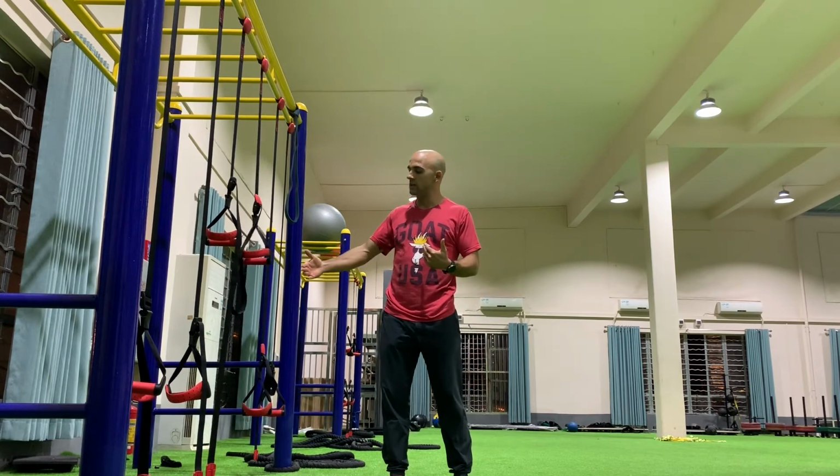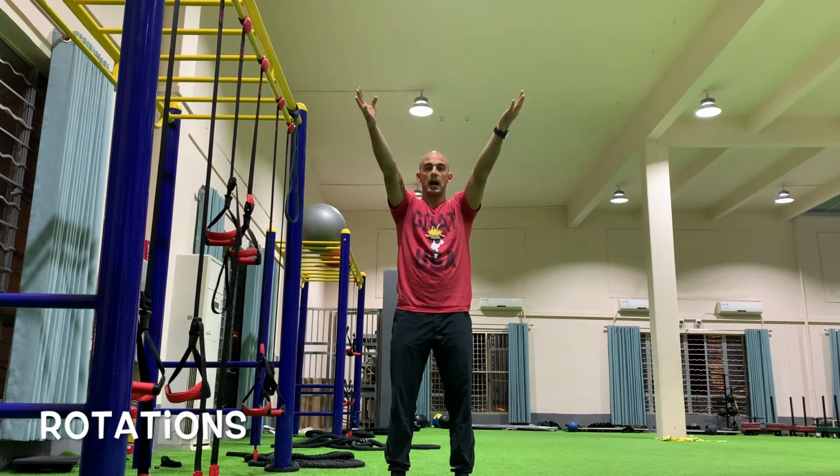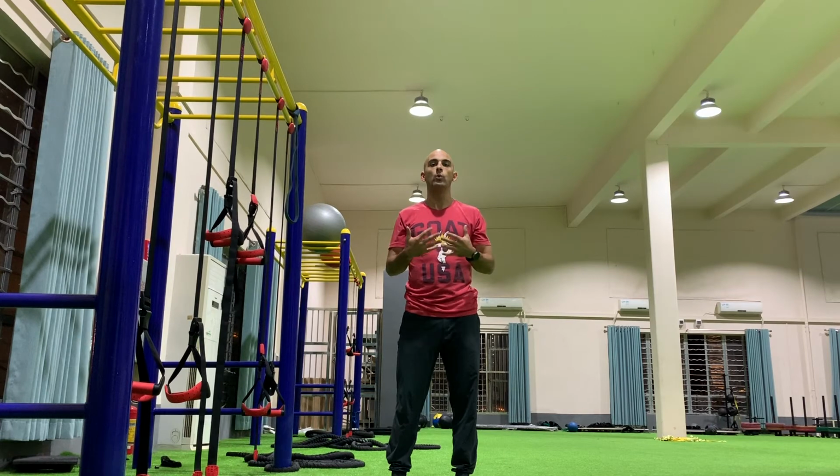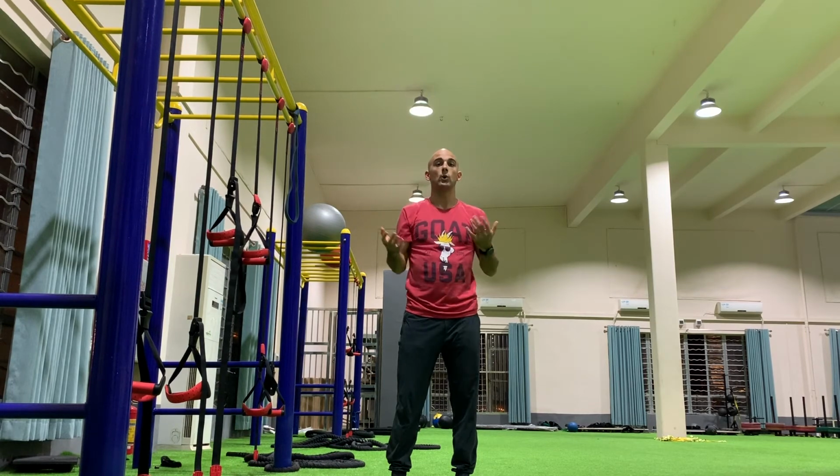I can either walk in towards the anchor, or I can do some rotations at the shoulder joint. I like starting people with the rotations first, because that really lets us own that range of motion. So I'm thinking of rotating from the upper arm, not from the wrist and not from the elbow. So it's gonna look like this.